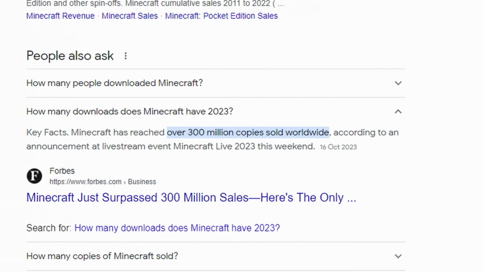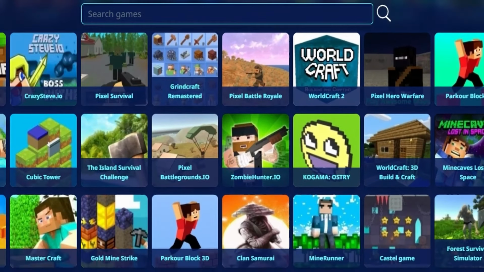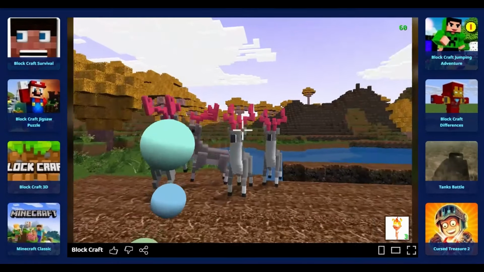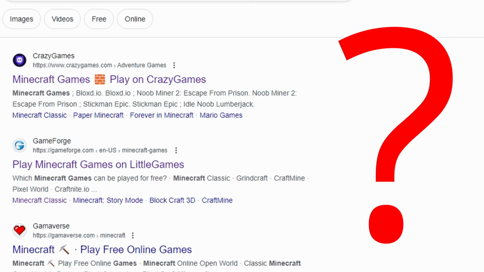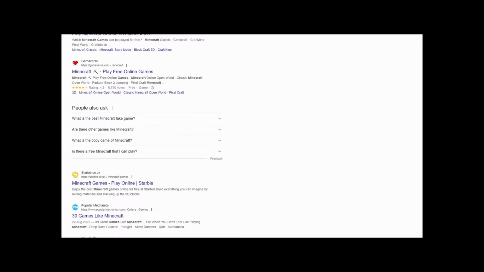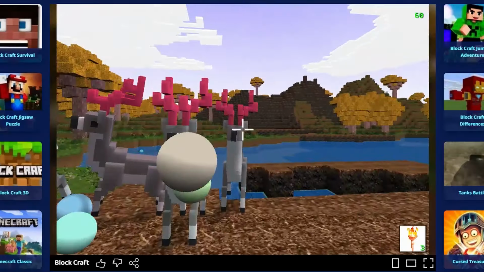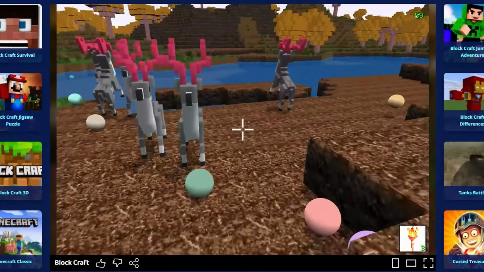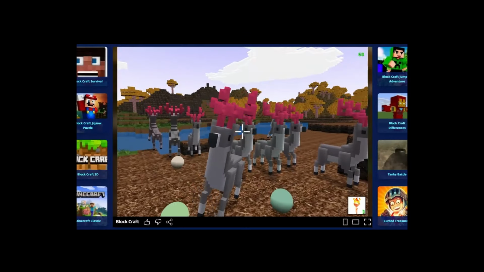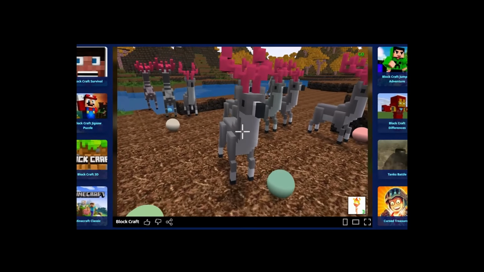Minecraft is one of the world's most successful games, and of course, hundreds of people have tried to recreate it and make their own versions. But the question is, are there any good knockoff Minecraft games out there? Well, I guess we're gonna find out. I'm gonna play a bunch of random Minecraft games, and I'm just gonna mess around. I can already tell this is gonna be a long video.